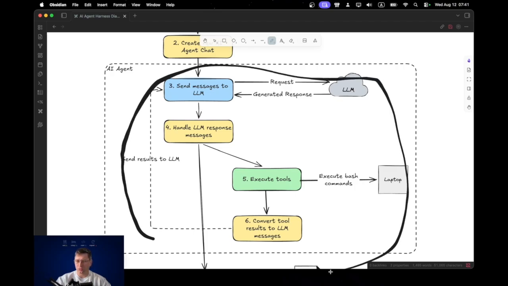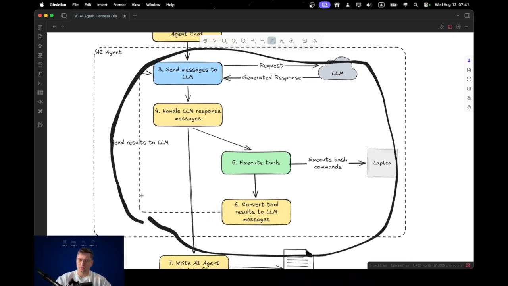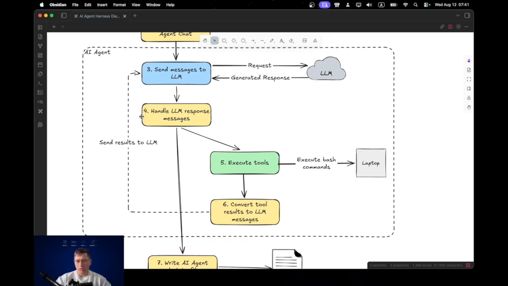So basically it's a loop. This loop works until the LLM decides that it's enough to execute tools on the laptop and the results are good.